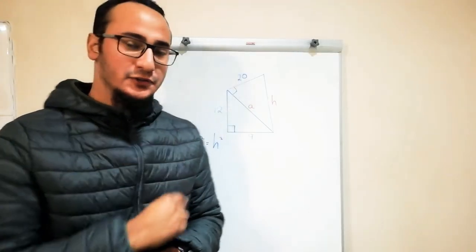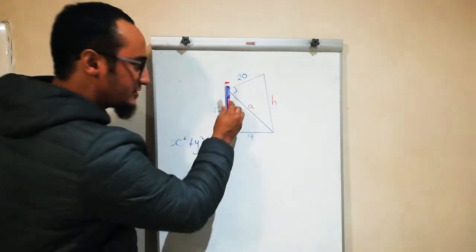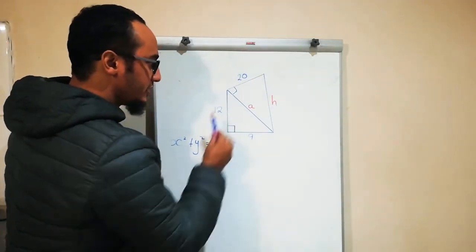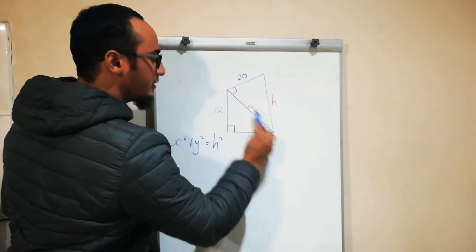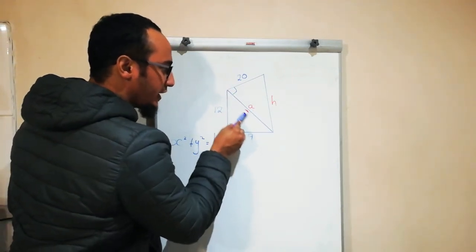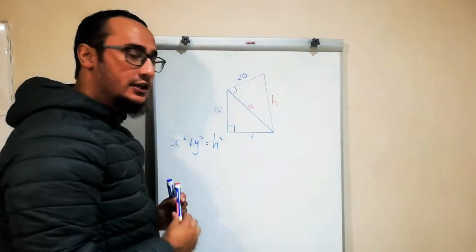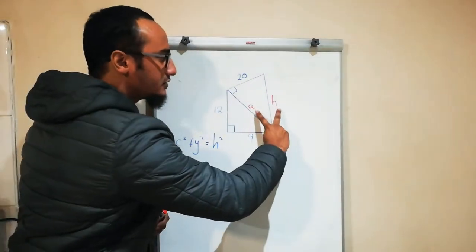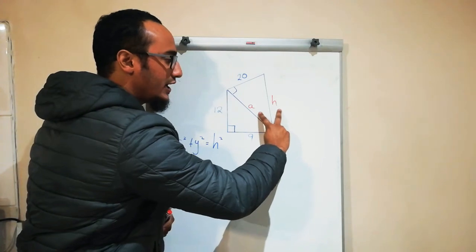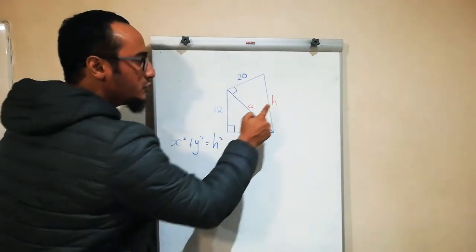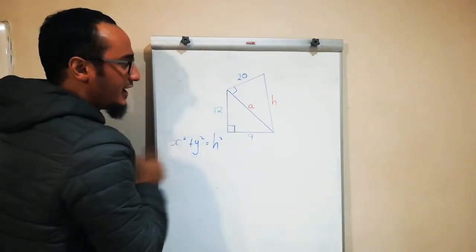Okay, on to example number two. In this diagram I have two triangles. The first is a right angle—in other words, I need to calculate the value of a. The second one also is a right angle triangle. Notice that in the second triangle I'm sitting with two unknowns.